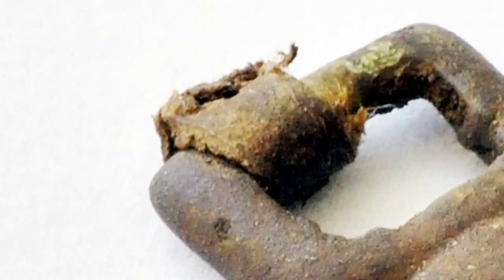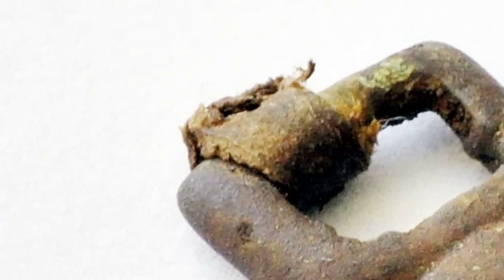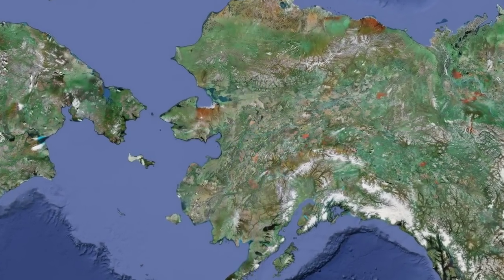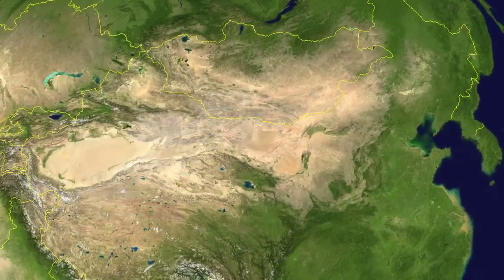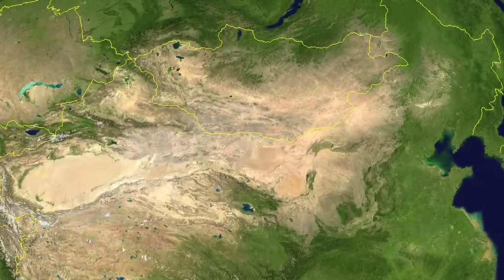While the leather indicates the object is older than he thought, Hoffacker says the bronze piece needs further research to find out how old it really is. What he can speculate is that since prehistoric bronze metallurgy is unknown in Alaska, it likely was produced in East Asia — possibly in the steppe region of southern Siberia, where people began casting bronze several thousand years ago. Presumably, the cast bronze, as well as some iron pieces, are coming from southern Siberia, from the steppe zone, where people had been casting both iron and bronze for several thousand years prior to the appearance of Eskimo Inupiat folks in northwest Alaska.